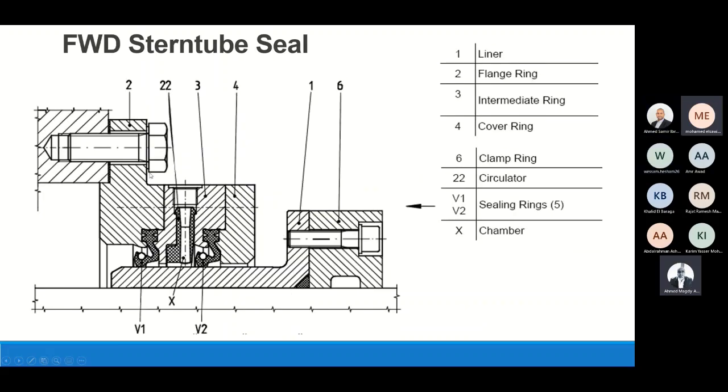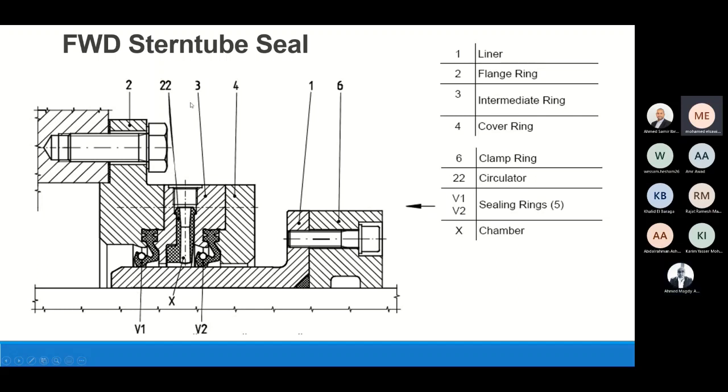Now the forward seal. Forward seal, similar idea, but double seals here, only pointing to inside the stern tube. This is to protect or to avoid the stern tube oil from going inside the engine room. Okay. So again, this is the flange ring, which is number two in here. This is the first one where it is supported on the stern tube. Number one is the liner, similar method, similar use, similar everything.